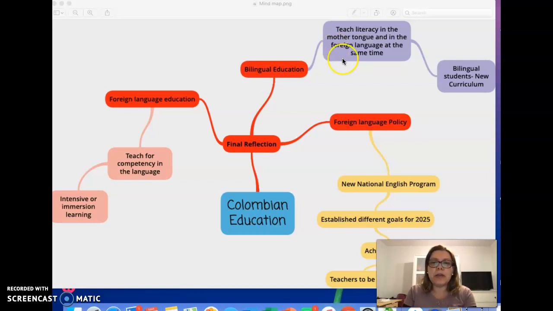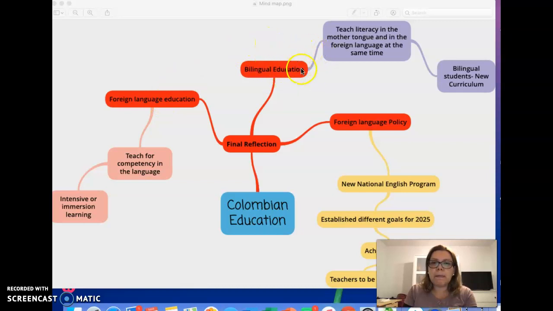So they will have some subjects in Spanish and some subjects in English, but that doesn't happen when the school decides to base the English learning as a foreign language. In this case, students will be learning everything in English.